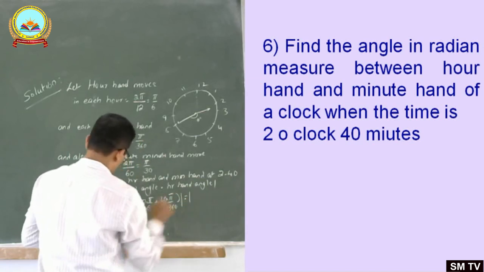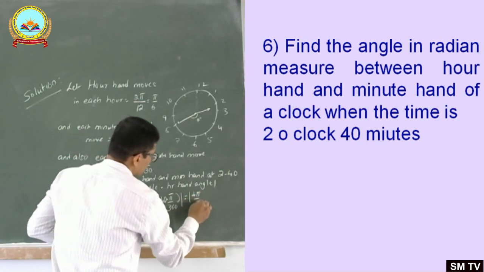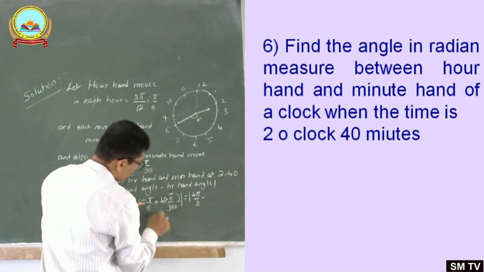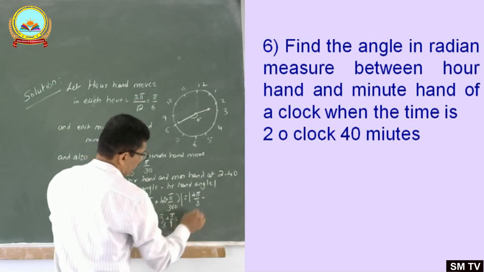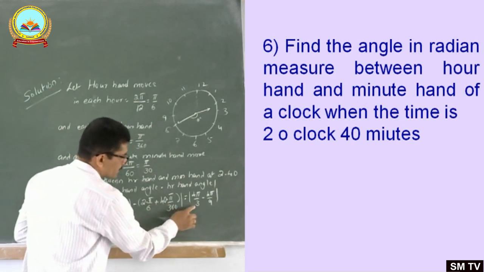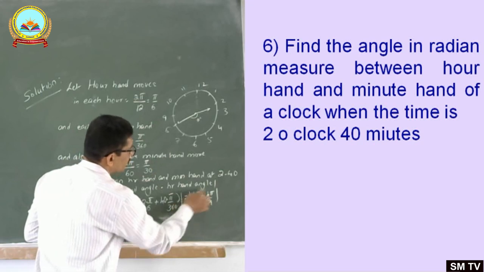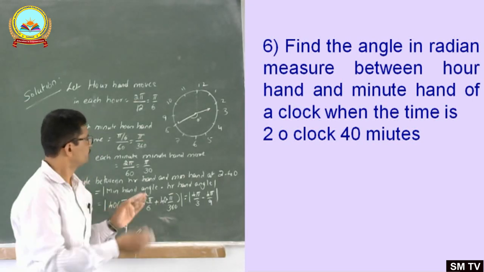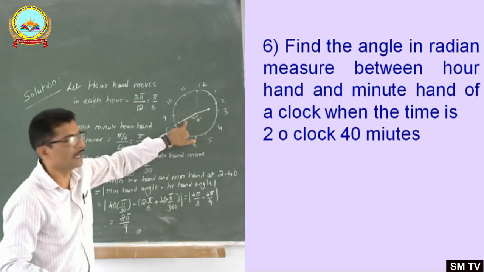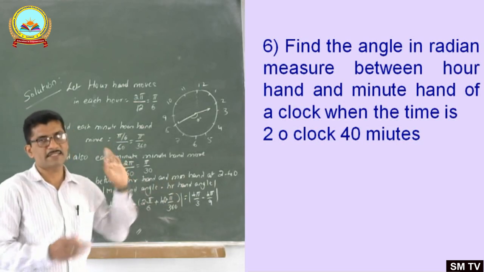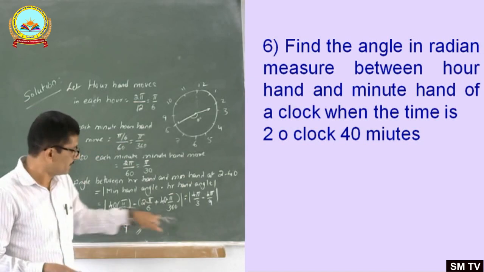This value is equal to, 0 cancels, 4 pi divided by 3 minus, here its value is pi by 3 plus, 0 cancels 4, pi by 9. You get, 9 is the LCM, 3 pi plus 4 pi divided by 9. It means its value is exactly, 9 is the LCM, 12 pi minus 4 pi, which means 8 pi divided by 9 radians. This one is the angle between the hour and minute hands. In simple questions, only remember the minute hand angle minus the hour hand angle, or the hour hand angle minus the minute hand angle. Here convert into radians.